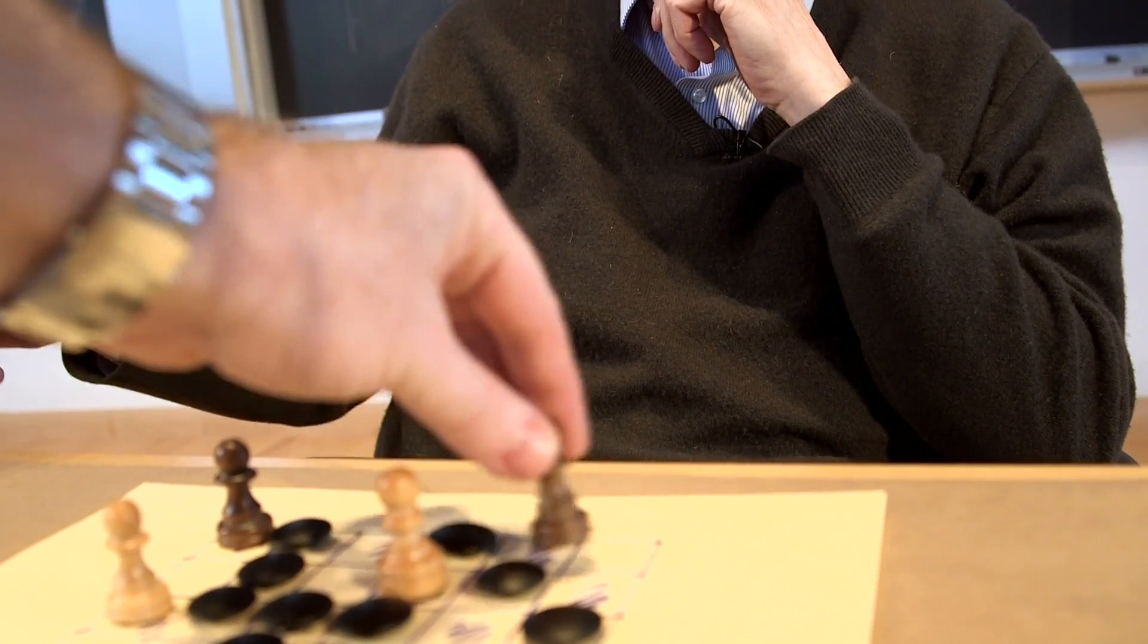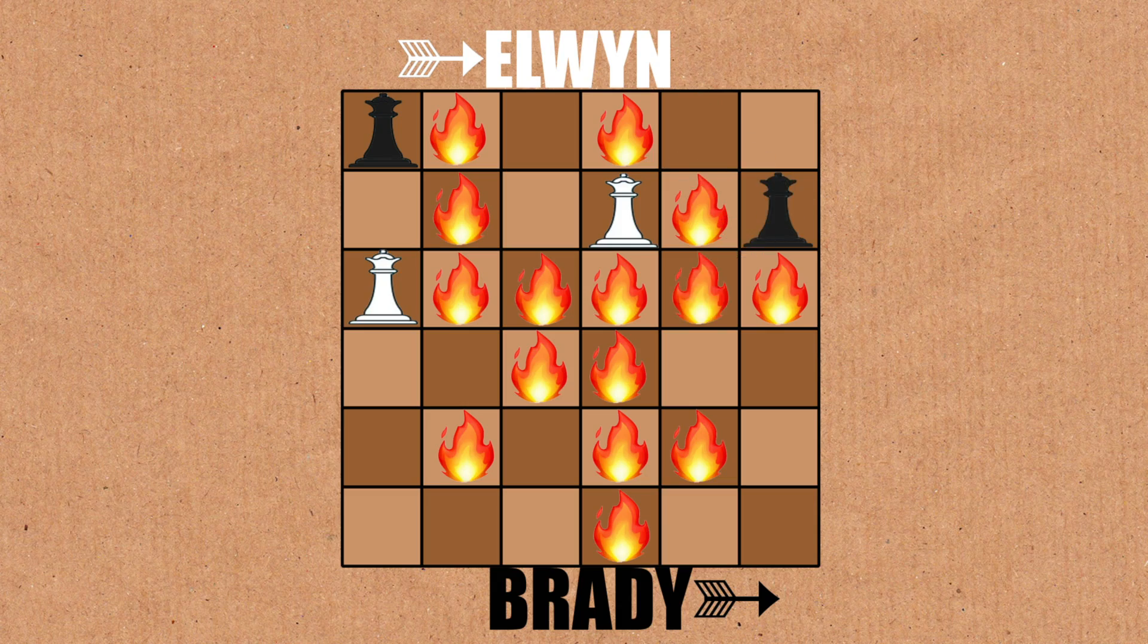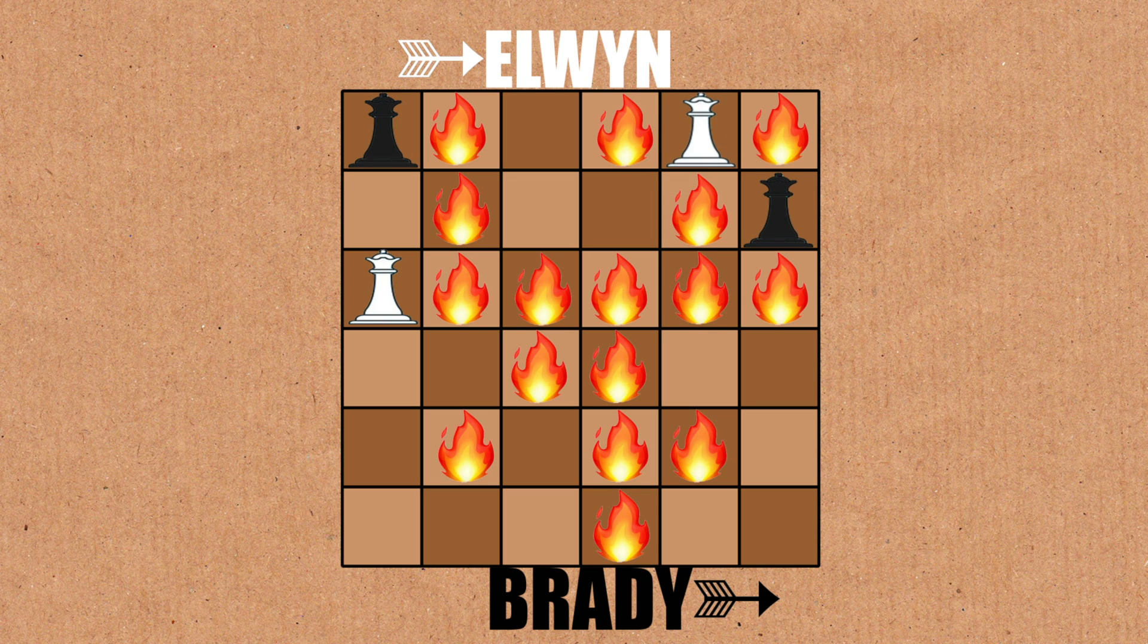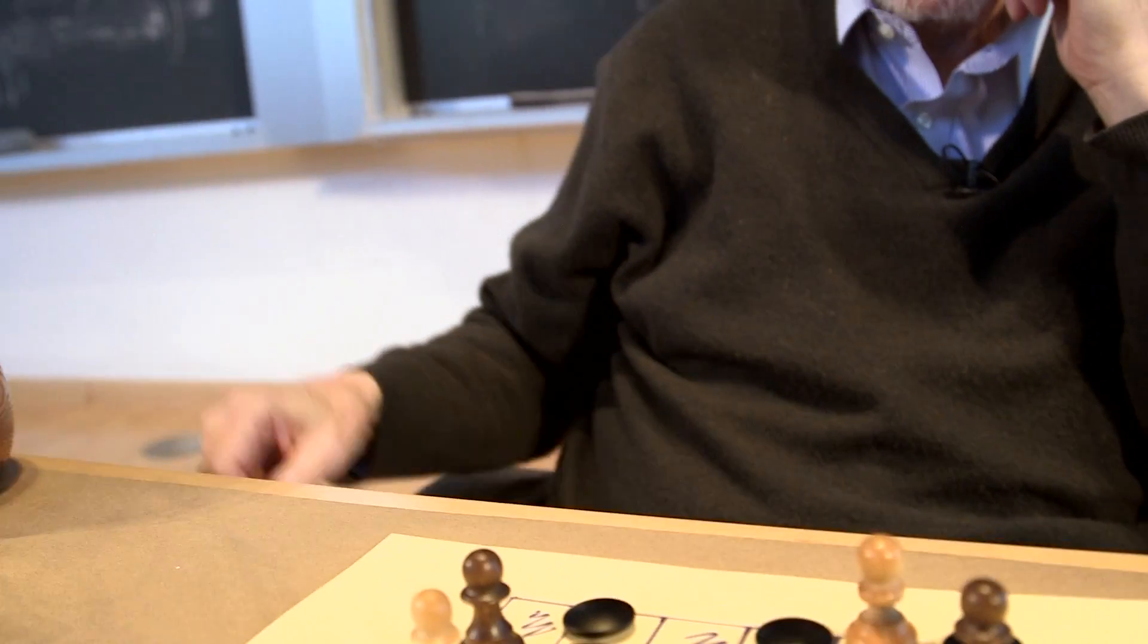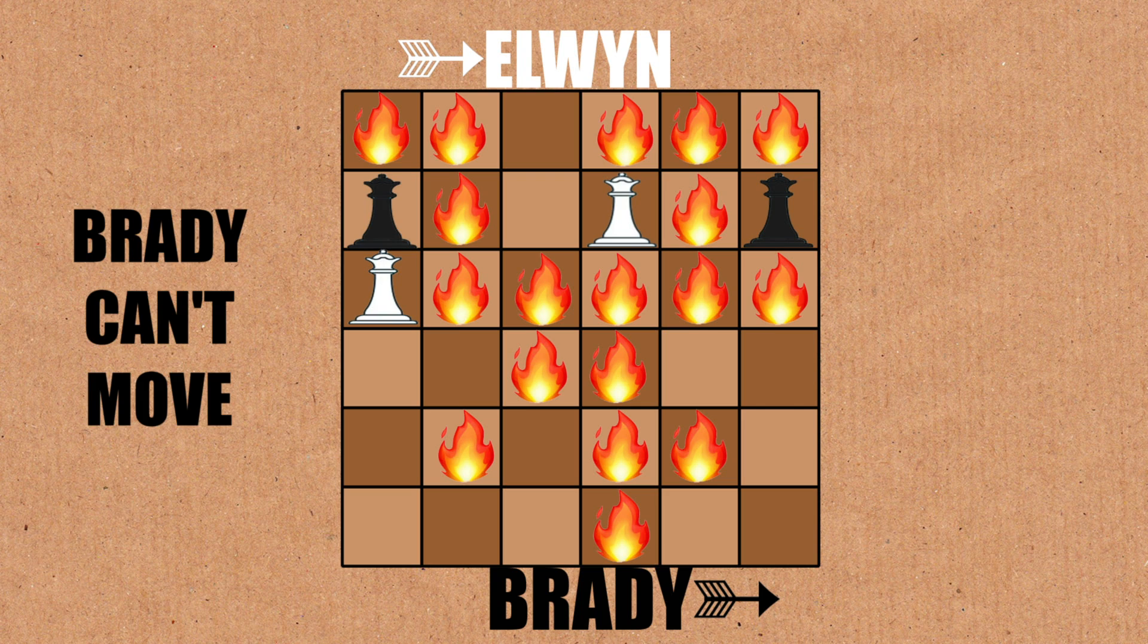I'll go here and fire here. So then I come here and shoot here. So I only have one possible move, which is to go here and fire here. Right. And now I start using up my moves. Shoot here. And now I can't move. I can't move here. I can't move that. I can't move that.